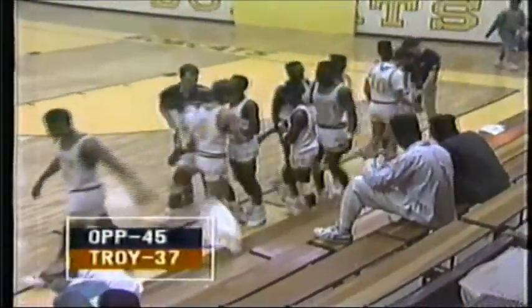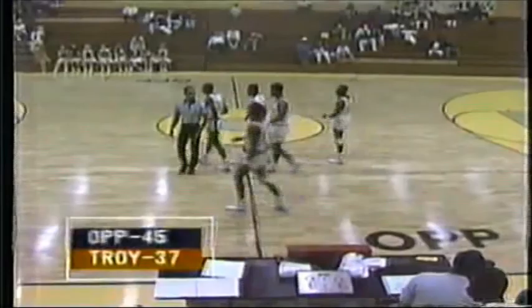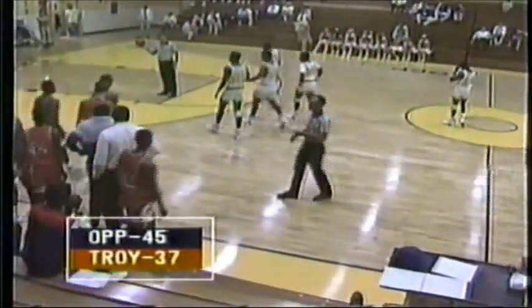But the Bobcats got a little late start, and they're putting it together now, and the B team is playing mighty good basketball. I've been impressed with the B team this year. They have had a lot of hustle, and they look real good, and they've got some good basketball players down there, and I'm proud of that bunch. And the Bobcat Varsity looking good, and the B team hustling. We've got something going now if we just keep it going, but we've got to make these free throws right here at the end of the game.